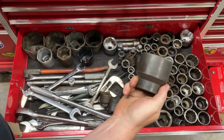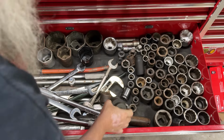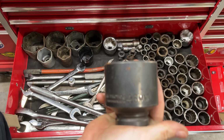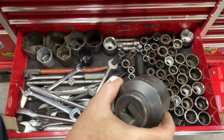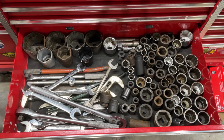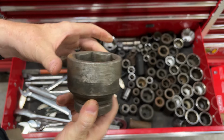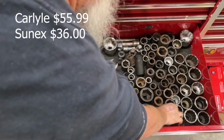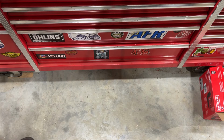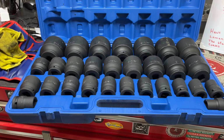Let's see, what is this one? This is a 46 millimeter SKN, 1/2 inch drive. And a 46 millimeter Proto and 3/4. The thing is, look up the price on one of those impact sockets. Look up the price on this Napa 2.25 inch. And see how many of those it takes to buy this $181 kit. I'm almost willing to bet it doesn't take many of them. So let's look at this kit.